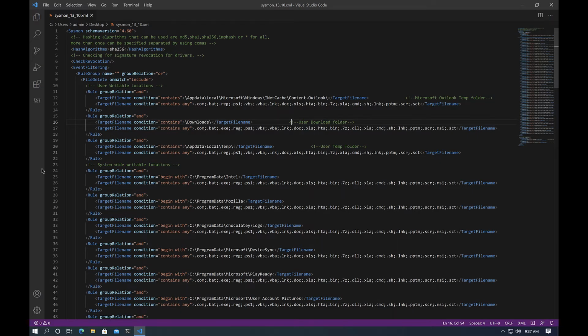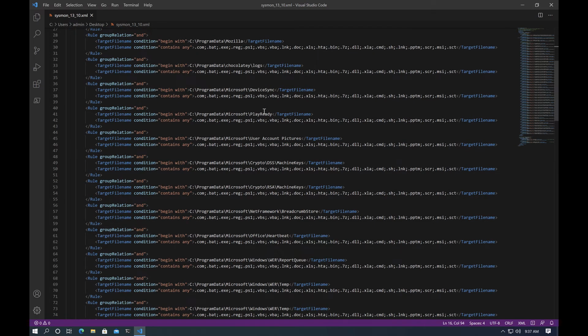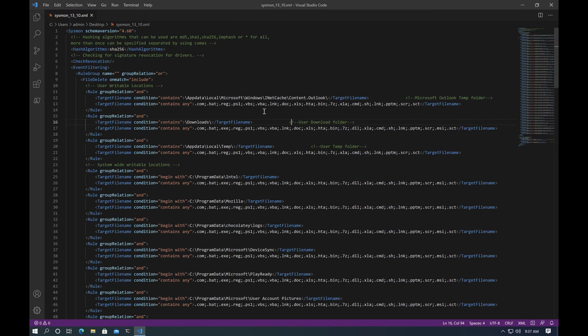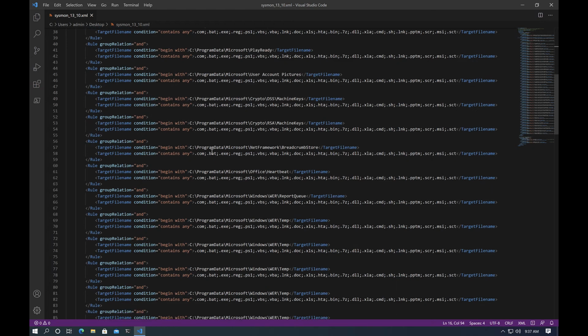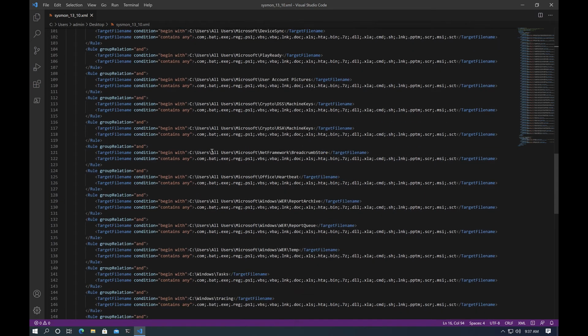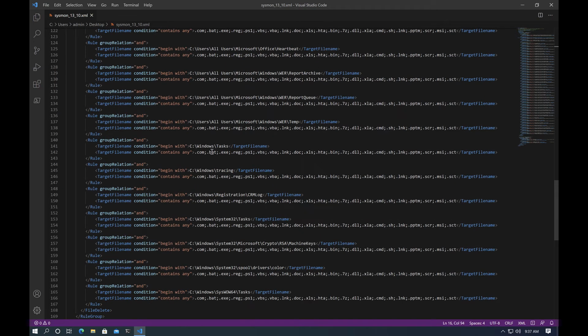So here we have our typical rule that we would do for file delete, where, as you can see here, I'm looking for some of the most common dangerous types of files that somebody may drop on a disk. And I'm checking, hey, is this something that Outlook downloaded? Is this something that got downloaded to the downloads folder, or it went into the AppData local temp folder? And I'm also covering the same types of files at different places inside of the drive where a user or an attacker can actually drop that file. There are multiple folders that they have write permission to that they can drop files into. So I'm monitoring all of those, and I'm going to save those files so I can later examine them.